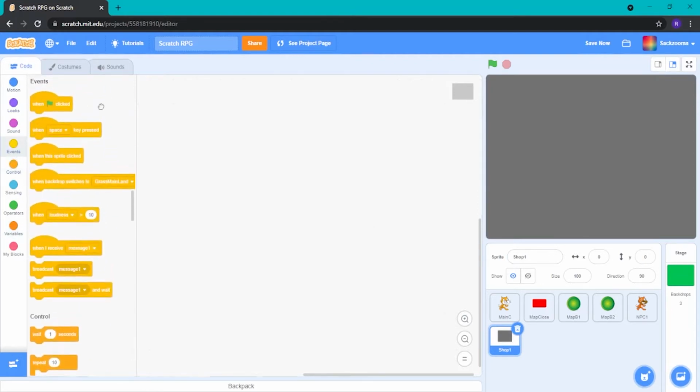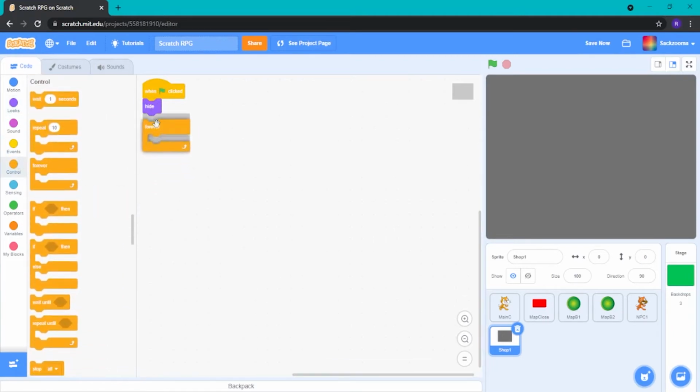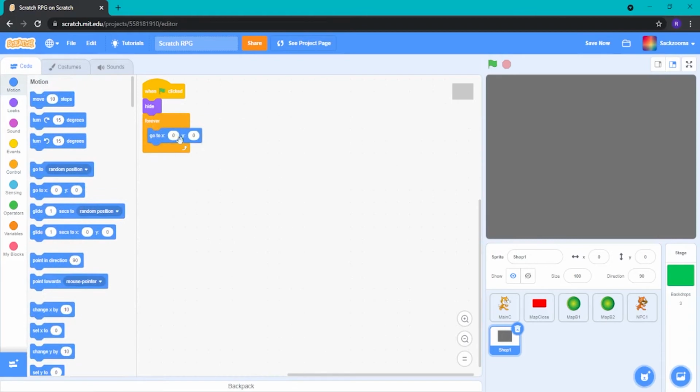And we want to go events, green flag clicked. We want it to hide, and then we want a forever block, and we want it to go to 0, 0. Make sure the hide block is outside the forever loop, otherwise it will forever be hidden, and that will cause a bug, meaning that you now need to fix your bug, which shouldn't really be that difficult. But trust me, once the game's fully playable, it will raise some very angry issues, as you need to check through every single thing relating to this, which will be quite a bit.